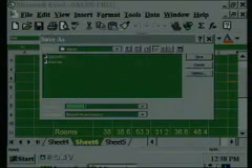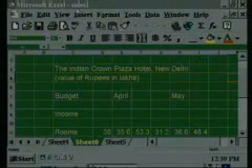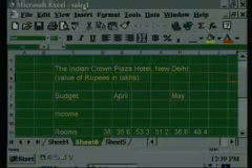I can just change the name of my worksheet, say sales 1, and I save it in the my documents folder. Save, and look here, sales project has been converted, the name has been changed to sales 1. So I can save my worksheets in my various folders.